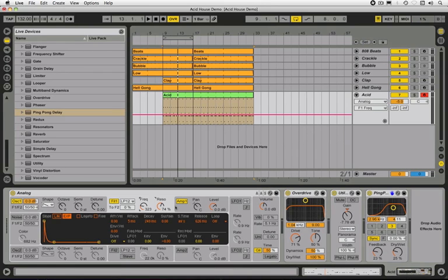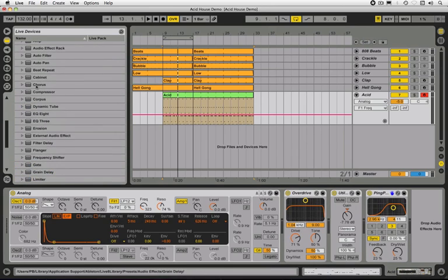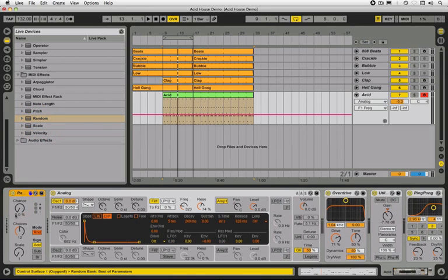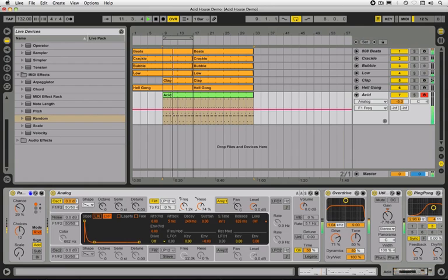The other thing that I want to do just to twist things up a little bit is to find the MIDI effects. And I just want to stick a Random on, and take the chance up a bit and see how that sounds. Going to take the scale up.